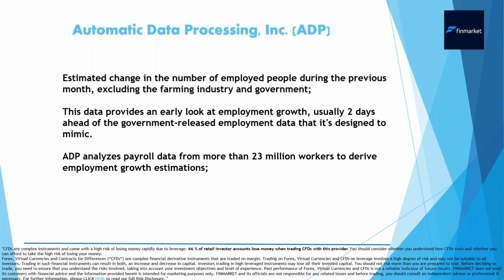Non-farm. Basically, it's a preliminary report that comes out before the non-farm, which gives us a sense of what's going to happen. Okay, ADP basically analyzes the payroll data from more than 23 million workers, and it's considered to be pretty accurate. So when we expect the non-farm payroll to come out, the ADP is the one that is going to give us a preliminary view of what is going to happen with the actual non-farm payroll. So pay attention to ADP. It comes out normally on Thursday. I believe this will help you gain some of the momentum that you need before the non-farm payroll.